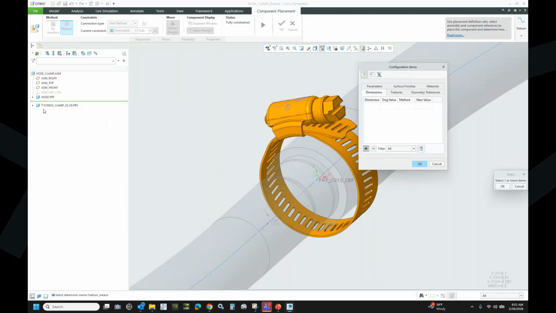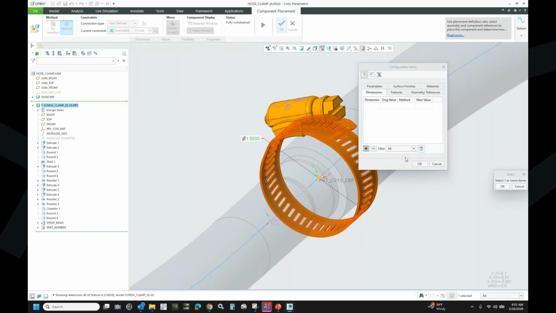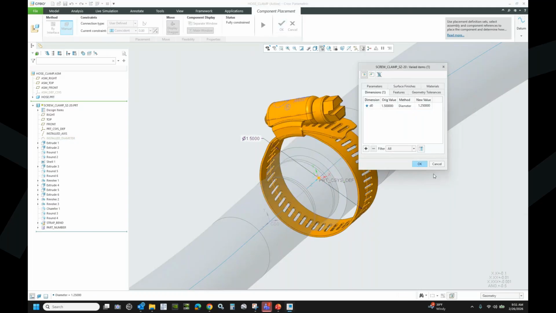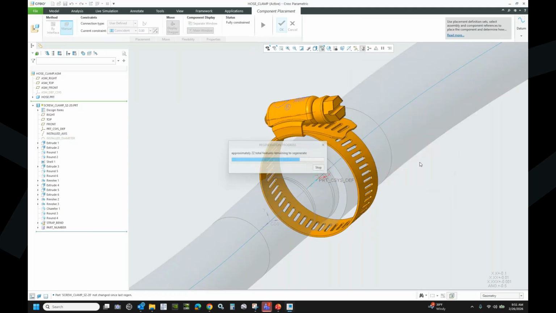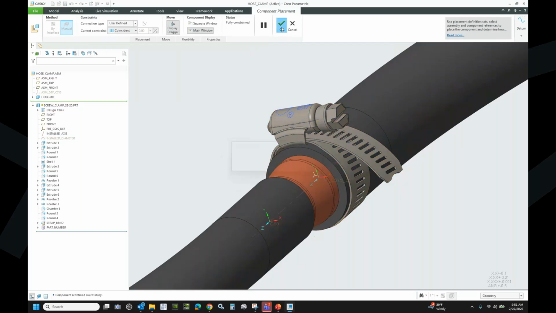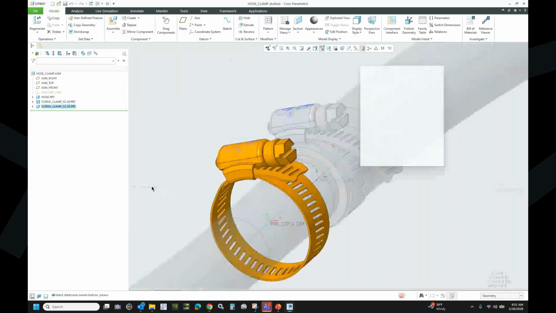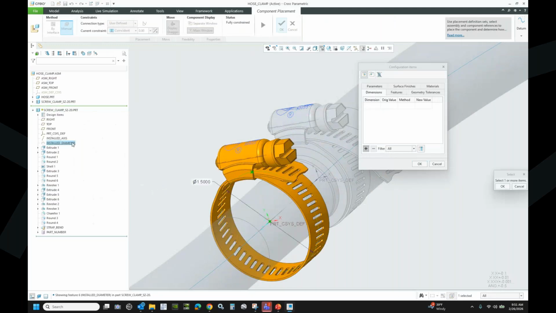This one is going to be a dimension. That's going to be based by the diameter of that hose. Boom. That's how that fits in there. We'll do the same thing for the other one. It's going to be the dimension for the diameter.